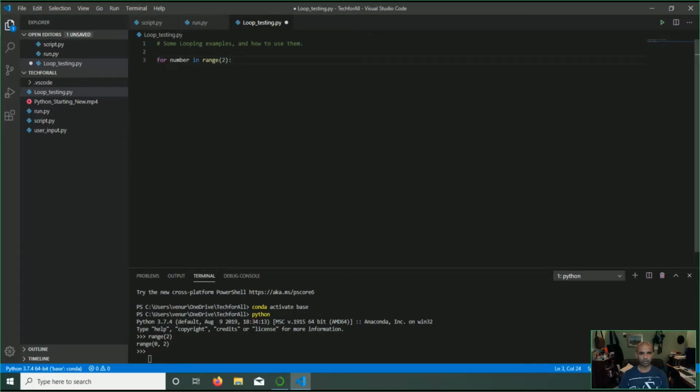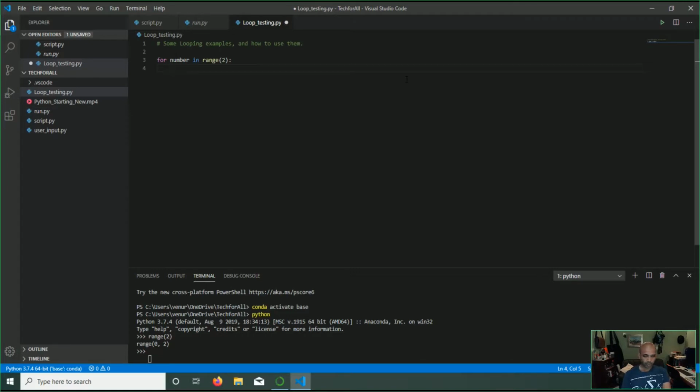Now, like we did when we created our function with our define, what that says is anything after this point is going to be encased within this for loop. The only way Python knows how to put things within this function or within this loop is by having that indentation. You can see here there's an indentation. It's not right under the f, it's actually under the n for number. So as long as it's indented, anything within that is going to loop through and loop through. That's the area that it's going to run in.